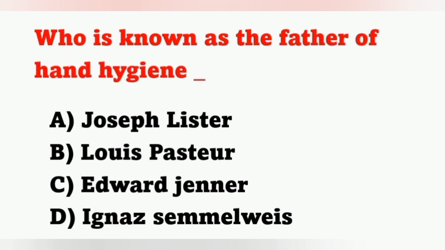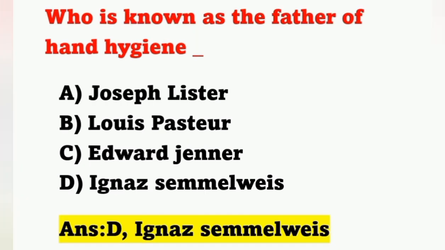Move on to the next question. Who is known as the father of hand hygiene? Options: Option A, Joseph Lister. Option B, Louis Pasteur. Option C, Edward Jenner. Option D, Ignaz Semmelweis. Question: the father of hand hygiene. The correct answer is Ignaz Semmelweis, who is considered the father of hand hygiene. Option D is the correct answer.